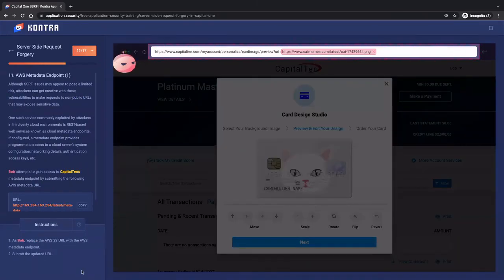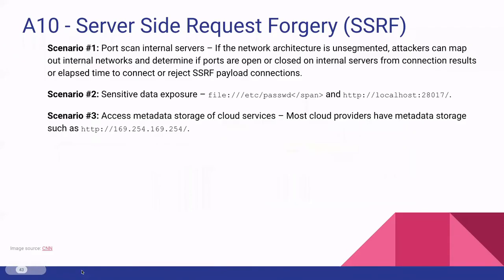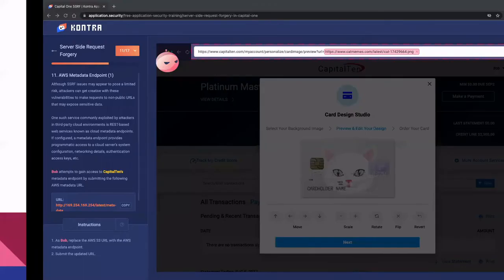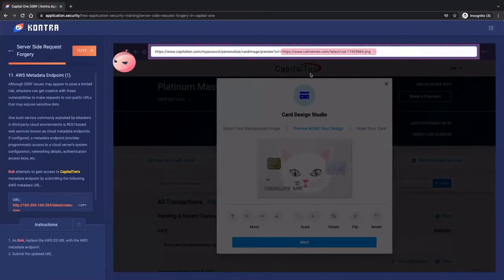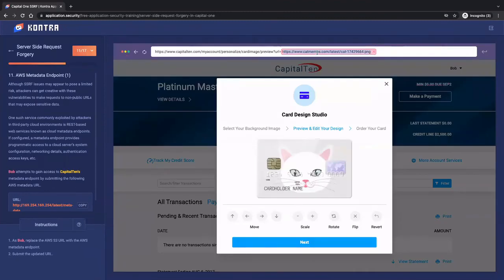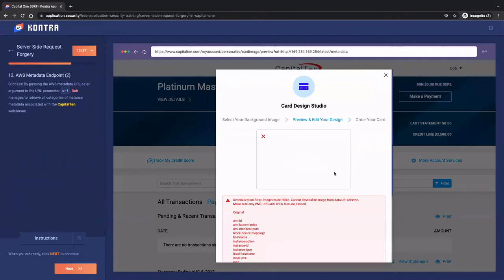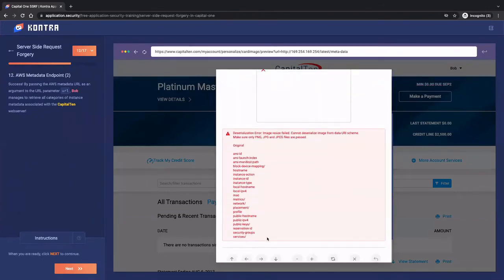Now let's move on and see what we can do next. This is the point we were discussing earlier. You see the metadata. The metadata is going to give you a lot of information from that particular server. Let's go and ask for this particular metadata and see if it works or not. When we do that, it gives us all the metadata that is actually out there.